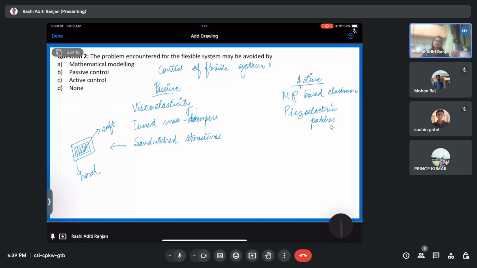If you remember piezoelectric materials, they show deformation on the application of an electric field, or when they deform, they have charge on themselves. They show both the direct and the reverse piezoelectric effect. You can also consider electroactive polymers, which are actually based on piezoelectric materials only. The only difference is that electroactive polymers are only going to show the reverse piezoelectric effect. Okay. So by these methods, I can actually control the system.